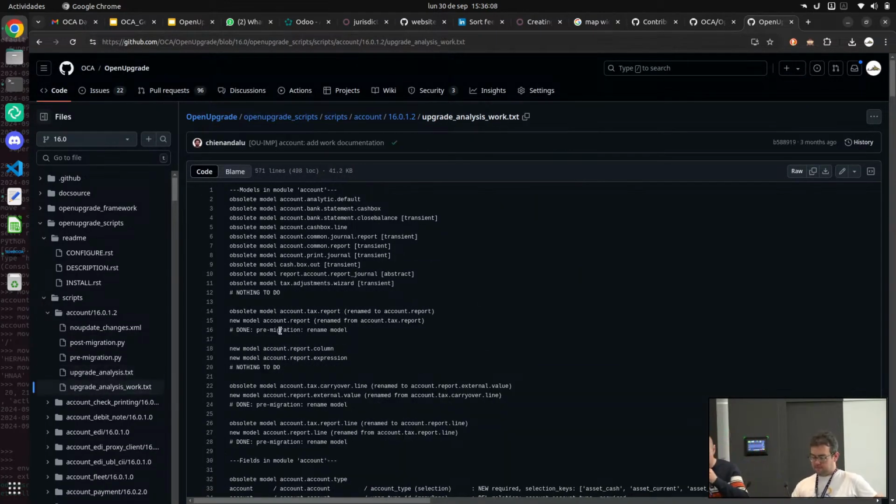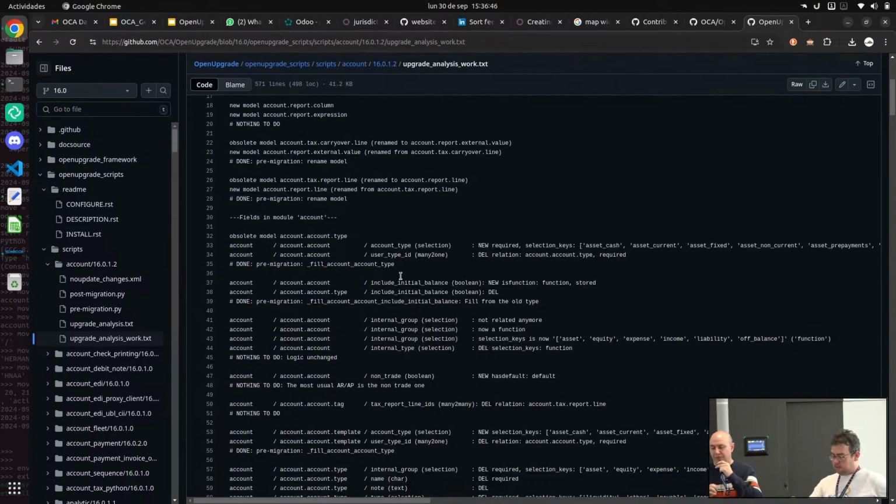We have an automated tool that analyzes the database schemes and dumps everything in a file called upgradeanalysis.txt. We create a copy, organize and sort these changes into logical blocks, and put a comment on each saying, hey, this is nothing to do because of this. It's a new shiny feature, and we don't need to do anything apart from using it. Or it's a new feature that overlaps with something that was there before. So we make a decision, and it's put there.